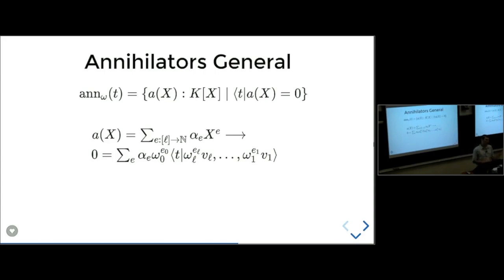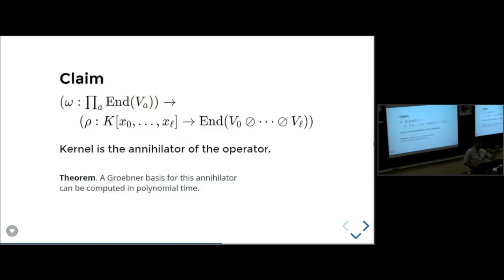Well, I'm not going to go into the theory of Gröbner bases except to tell you that if you're dealing with ideals in a ring, you need some tool to work with them. You need to be able to tell whether you are in this ideal or not. Gröbner bases is a nice set of generators that lets you quickly check if something's in there. And almost no theorem I know of that uses Gröbner bases gets to say polynomial time. And I'm going to say it.